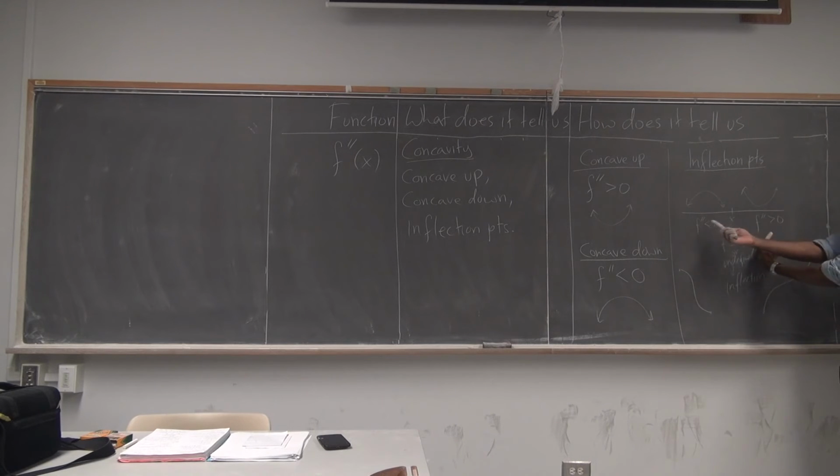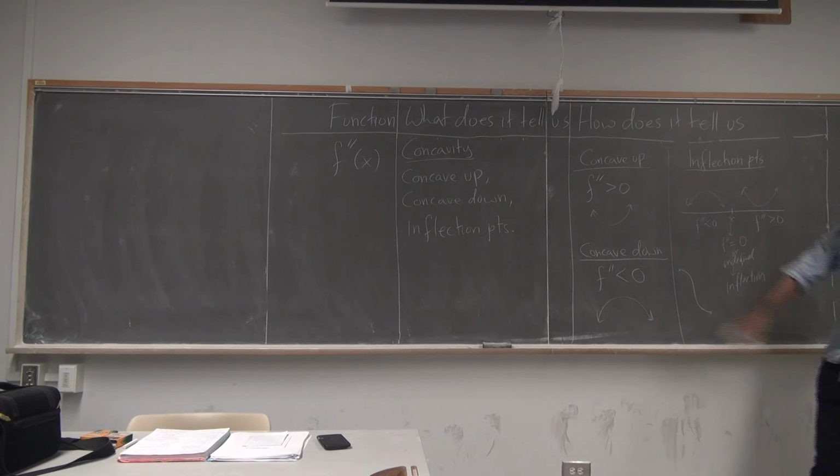And of course the opposite could be true, it could be positive here and negative here. You'll again get an inflection point. So for example, if you ever need to find an inflection point, what you would do is find the second derivative, figure out where it's 0 or undefined, figure out if the signs change on either side. If the signs change, it's an inflection point. If the signs don't change, it's not an inflection point.